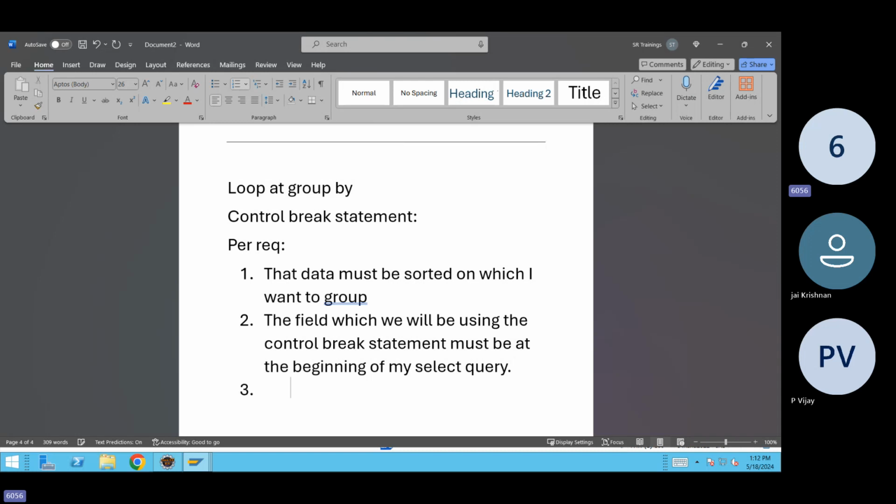Now the next limitation. These are prerequisites, and there is one more limitation when you're going to use AT FIRST and AT LAST, not AT NEW.